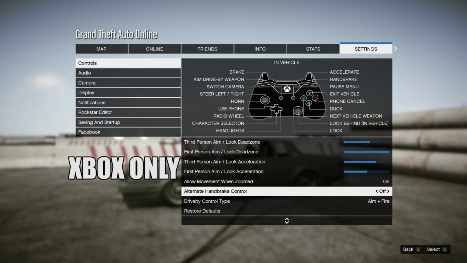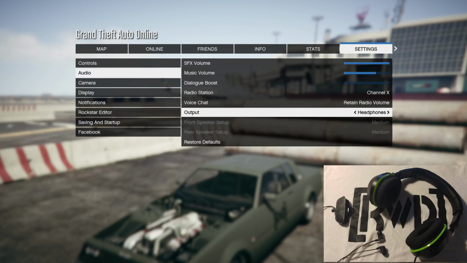Next up, we need to make sure that you are not using the alternate handbrake. We will be using RB, which is semi-important as well. Some people have had good experiences with A, but I'm telling you right now, RB is the way to go. Next up after that, we've got the headphones.